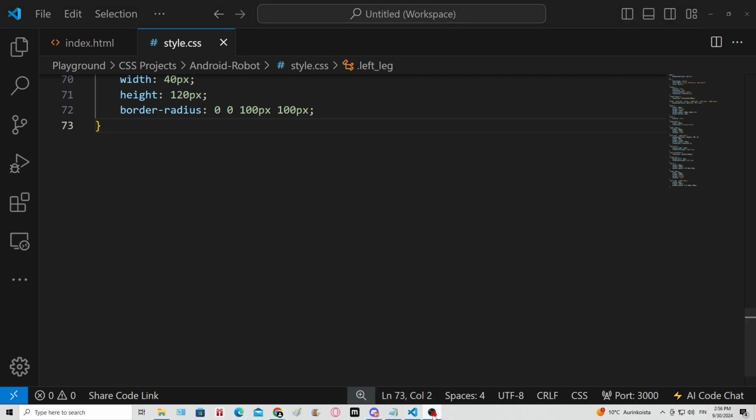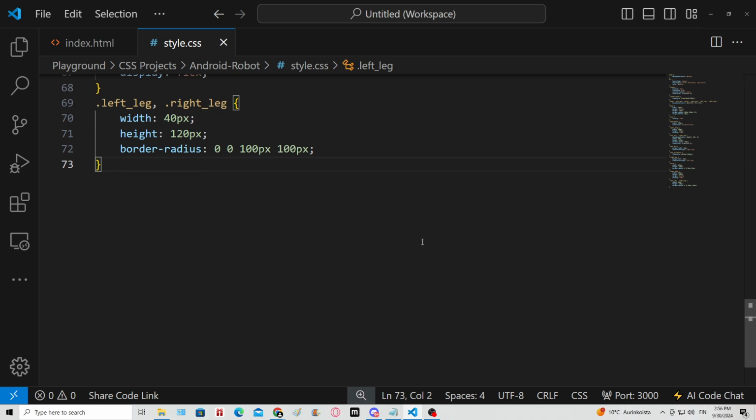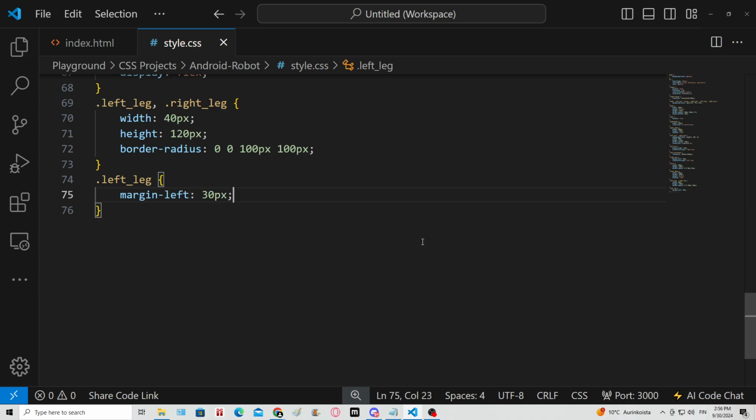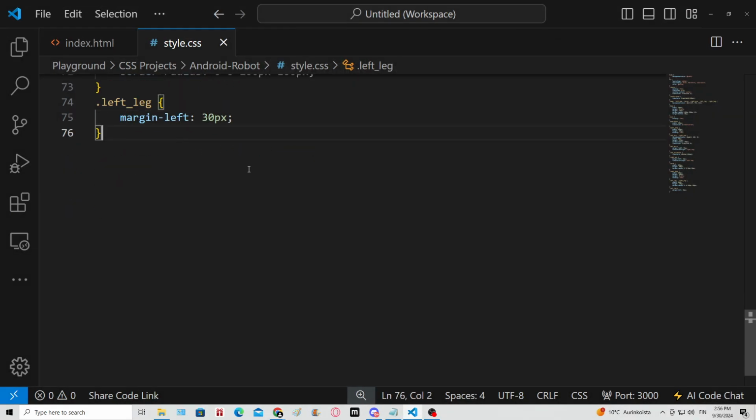Alright. Then we are going to have to get the left leg, right leg, and then I'm gonna take just the class left leg, margin-left 30 pixels. Let's take a look. Alright.